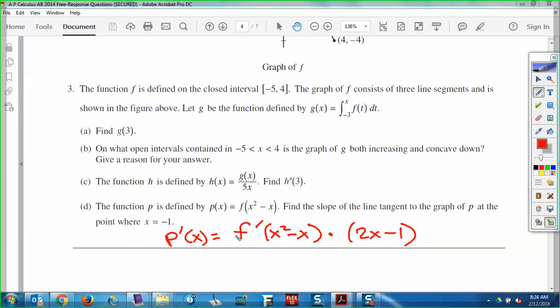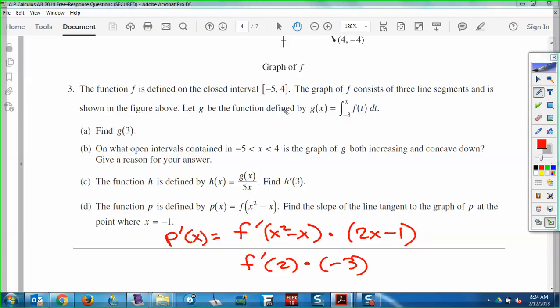That's about F. This one isn't about G. F prime is going to be the slopes of this graph up here, right? So we put a -1 in here. That'd be 1 minus -1. That'd be 2. That'd be F prime of 2. And put a -1 there. -2 minus 1, that'd be -3. So F prime of -3, you can just go up there and get the slope, right? F prime would be the slope of that graph. So go to -3, get the slope, and throw it on.